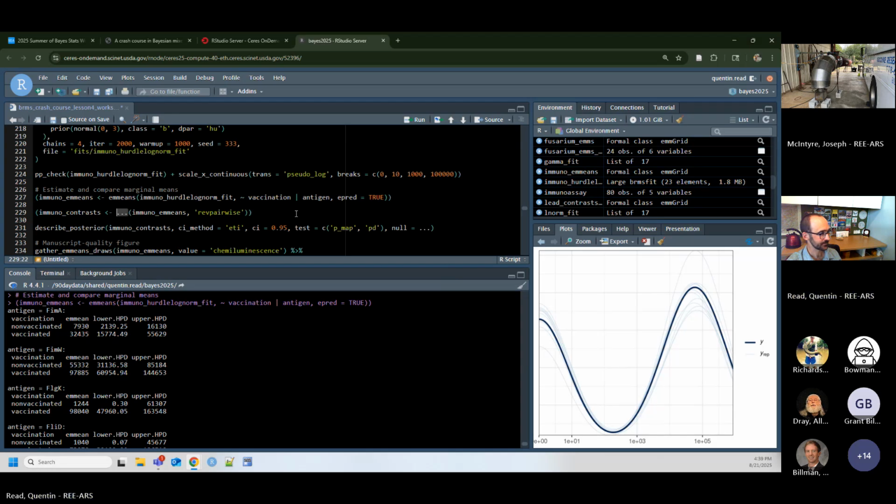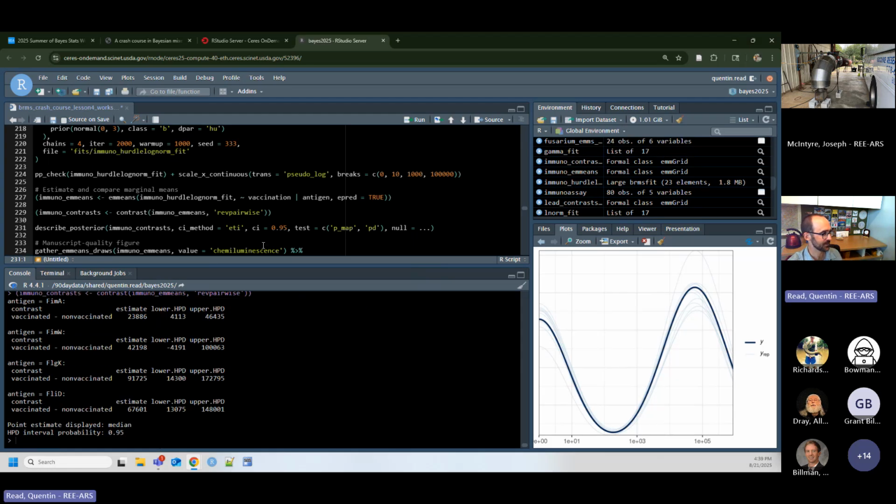And I'm going to do contrast and I'm going to do reverse pairwise, because that will give us vaccinated minus non-vaccinated, which will be a positive number. It's easier to interpret. So usually that's how I would do it if the second value is higher than the first. I would do reverse pairwise, although the interpretation is the same either way. It's just easier to talk about positive numbers than negative, I think. And so these are the estimates of the difference in the response values between vaccinated and non-vaccinated for each of the antigens.